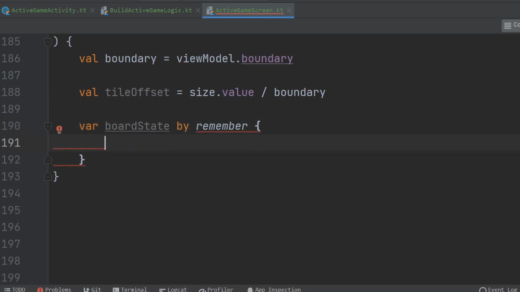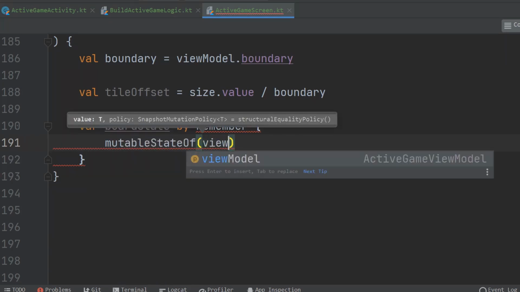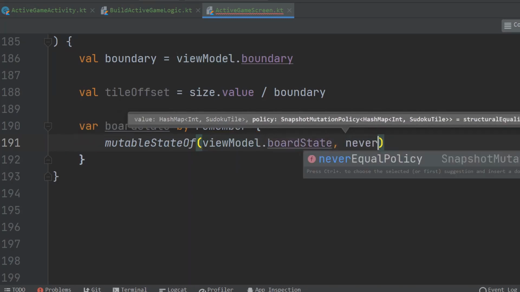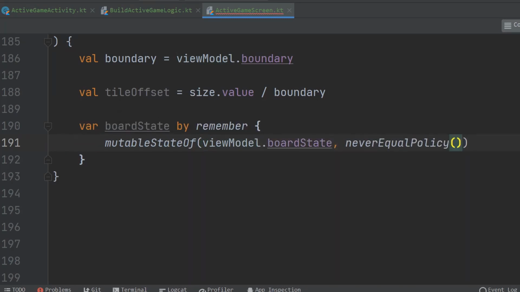Here's a way to make a mutable state which is not associated with some kind of transition animation. So this is the more general purpose approach. So the first argument here, viewModel.boardState, can be thought of as the initial value.